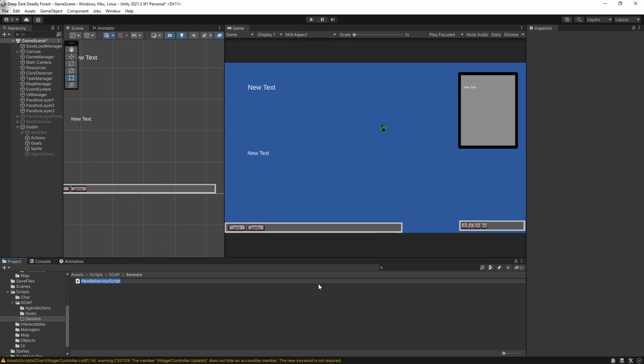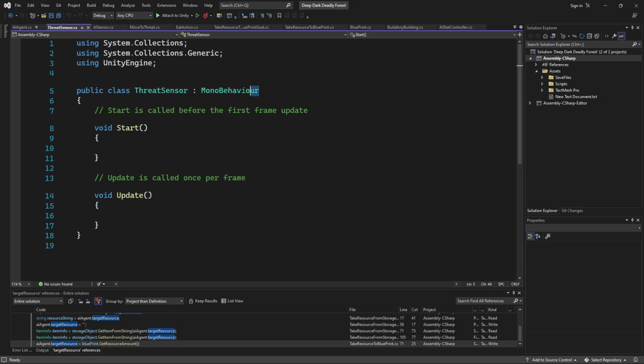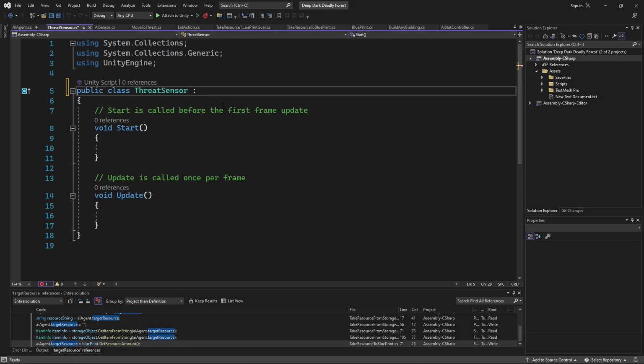We're going to call this, I don't know if we want to just say threat sensor, or let's just do it for now. We'll see how this works out.